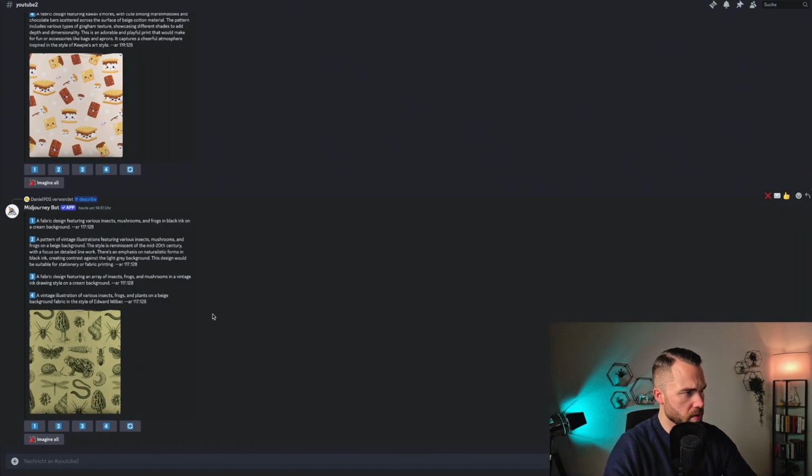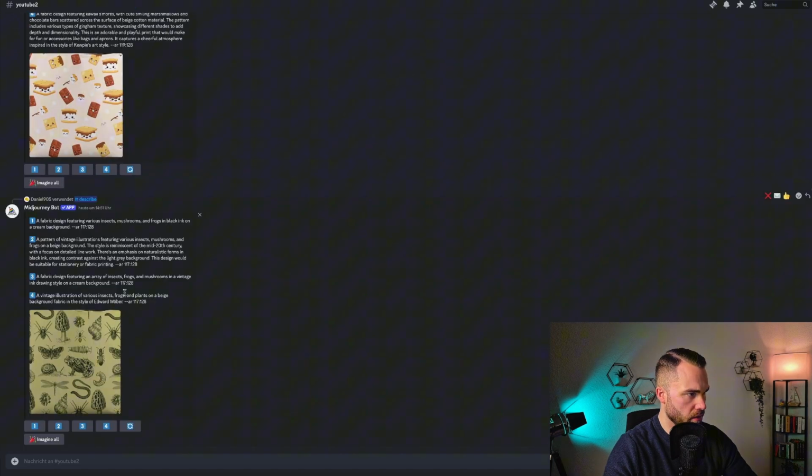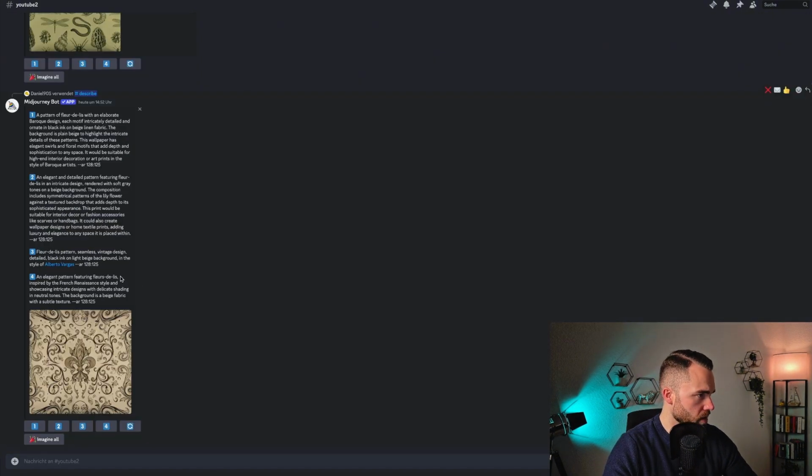Okay, we already can see a day and night difference. These prompts are very detailed and these prompts right here are very simple and short. I'm personally a big fan of short and simple prompts. So let's describe the last one. Okay, it already says in the prompts fleur-de-lis. I'm very bad at French, so don't make fun of me in the comments. But that's a keyword that was already in the listing.